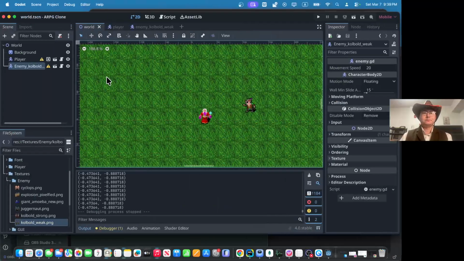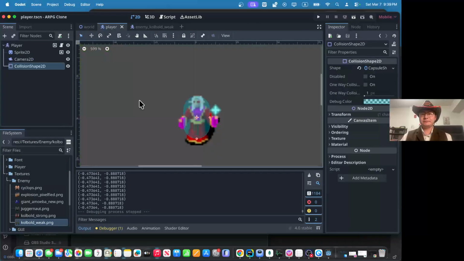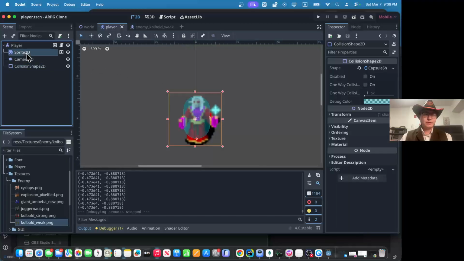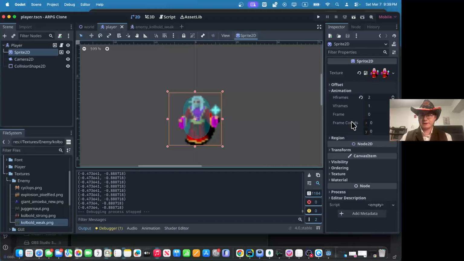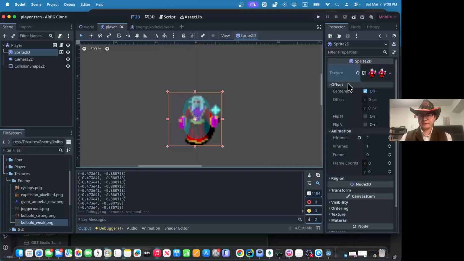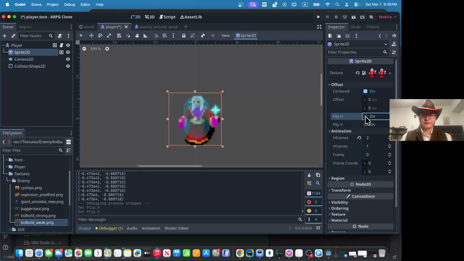Okay, here we go. In the player, what we need to do is, for the sprite, in this flip h option, when I click this it will flip and then flip again, so it's kind of like moving.